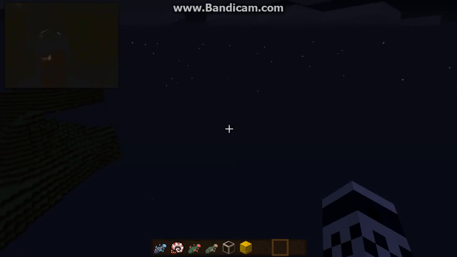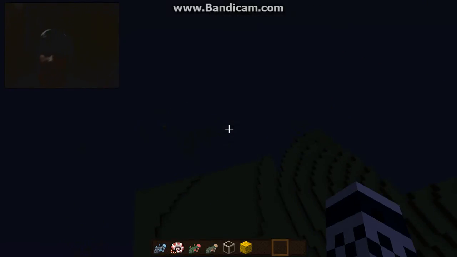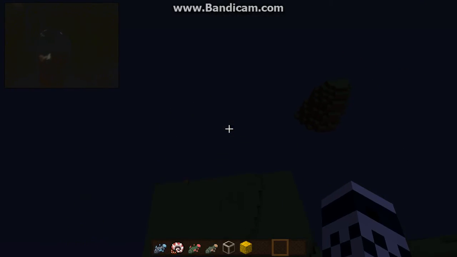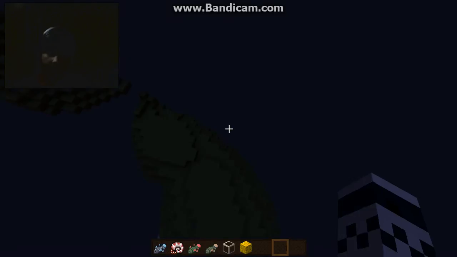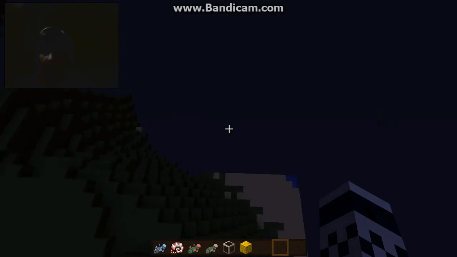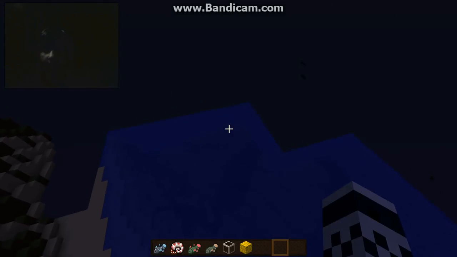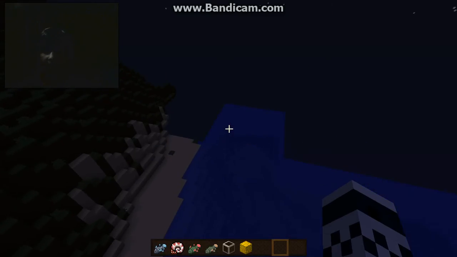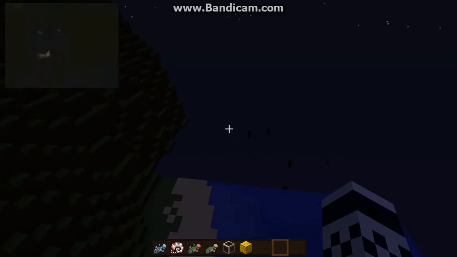Off the edge of one of the sides of the island, there's a desert. Which isn't too relevant, but why would they make... I think they forgot to take out the whole desert when they did this. And there's also the tiny little island out in the middle of nowhere. Somewhere around here.